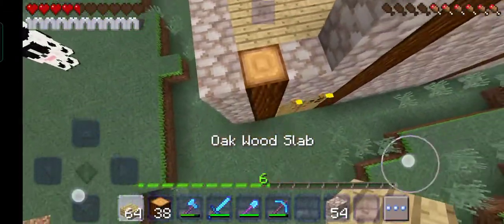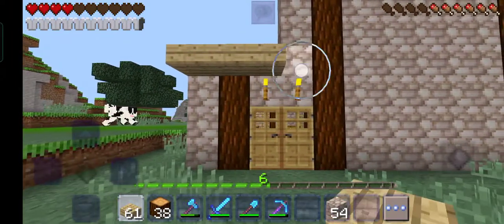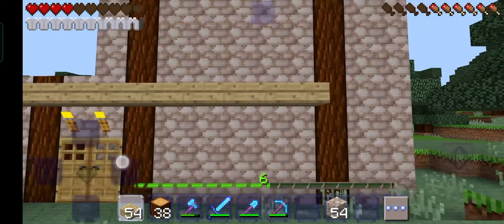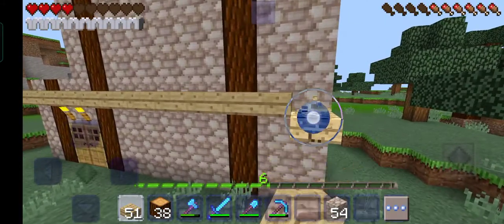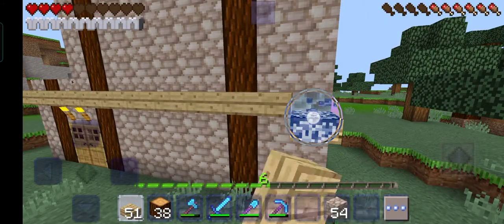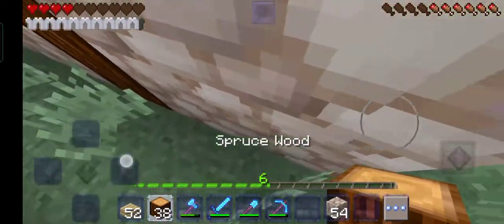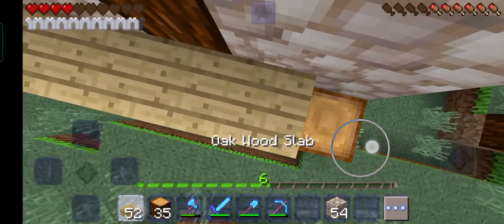Oh, okay. I have an idea. I have a great idea. So I'm gonna put these slabs. Oh, here, look, it's back. I'm gonna put these slabs because I have an idea. I have a great idea, actually.